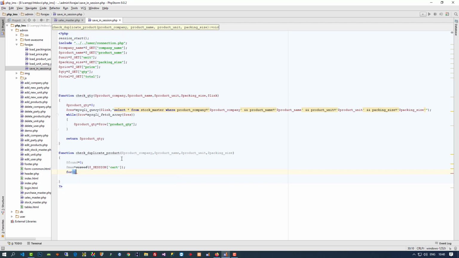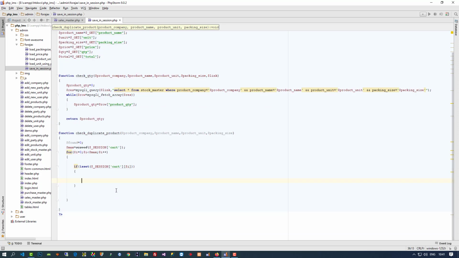So for that, yeah, this is fine. And now here we are going to check the values exist inside our session or not. And now here we have to write our code.